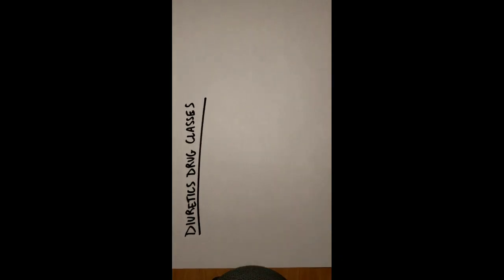Now that we've drawn the nephron, I would encourage you to take a minute, pause the video, and draw it for yourself, because as we move on with the rest of the video, you'll be able to label on your diagram of the nephron exactly where these different classes of diuretic drugs act. Now, before we start talking about their mechanism of action, we need to first discuss which classes of diuretic drugs are used.